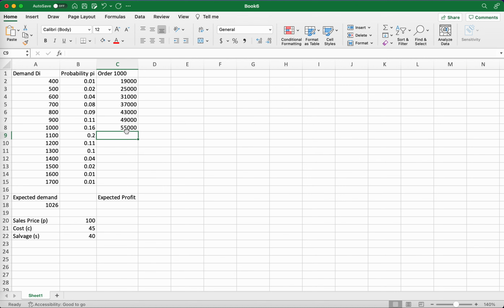In the rest of the cases, it doesn't matter what demand is. You can only sell 1,000 items because you ordered 1,000 items. It doesn't matter what demand is after 1,000. You can only sell 1,000 items, and you will sell that at the full $55 profit, right? And that's the profit that you expect to make. So in all of these cases, you'll only make a profit of $55,000 because even though demand is more than 1,000, you can only sell that.